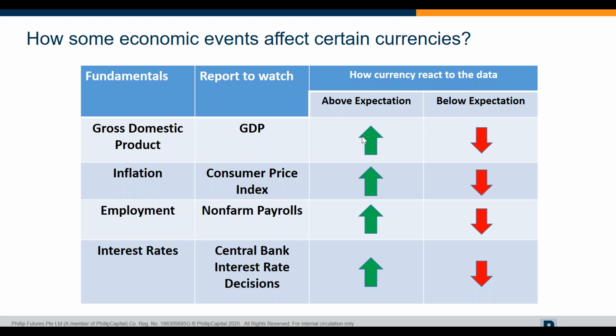All right, so inflation. People will normally benchmark inflation by this report called the Consumer Price Index, which is also a measure of inflation. When there's a higher than expected inflation, it is generally bullish or good for the currency. When inflation is low for a country, it is bad for a currency. The same goes for employment and interest rate.